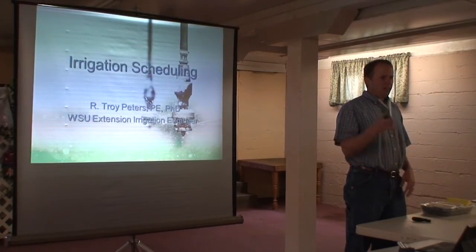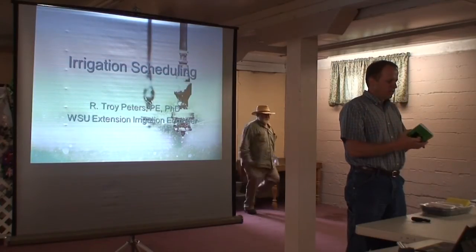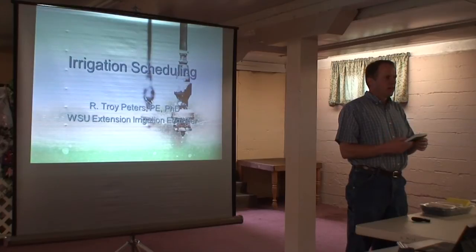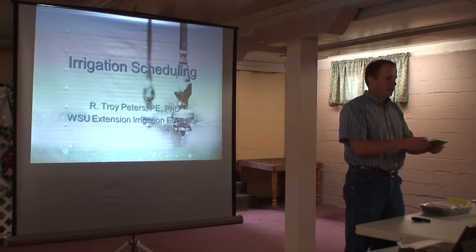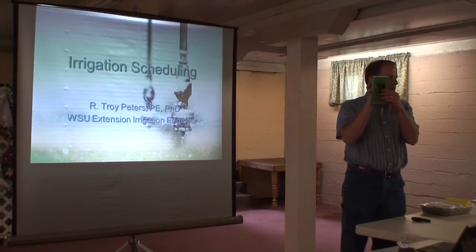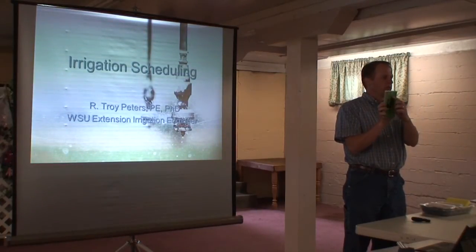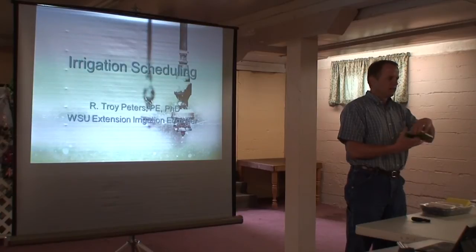So anyway, part of what we do for WSU is we printed a bunch of these manuals because they're great. They really do have all the basics that farmers need. On one side is water management, and as you read along, if you start reading upside down, then you've gone into the irrigation equipment maintenance part of it. So there is stuff on the equipment maintenance as well as on the water management.